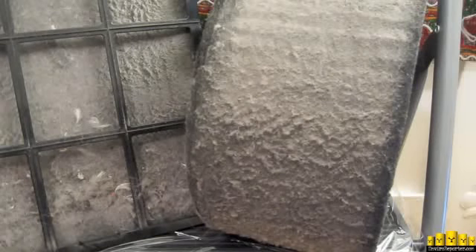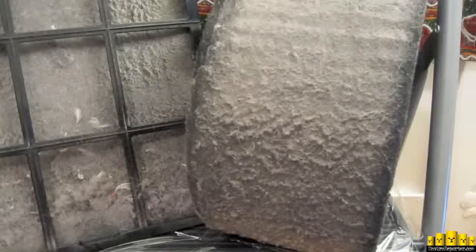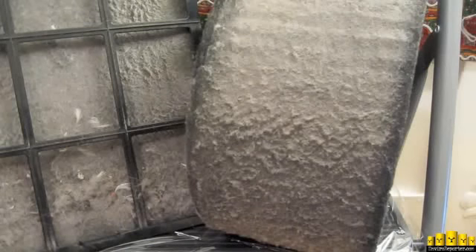Hey folks, Michael Collins here again from Enviroreporter.com on March 6, 2012. You can see what time it is — it's time to measure radiation in our HEPA filters here in Santa Monica at Radiation Station. We're here in the west part of the greater Los Angeles basin, pretty much upwind generally of the rest of the LA basin, so we're a good indicator for radiation readings.